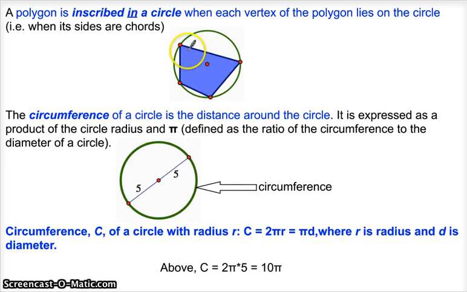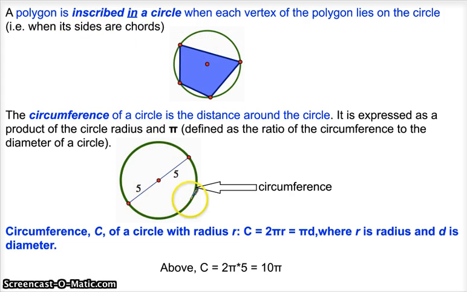This inscribed quadrilateral I've drawn here has nothing to do with the center. So you don't have to show that. I just showed it here so you know that it doesn't have to have anything to do with the chords of that quadrilateral. So this is a quadrilateral, but you could have more sides. As long as all the points are on the circle or all the sides of the polygon are chords, we would say that is inscribed.